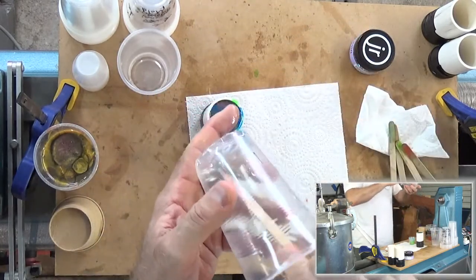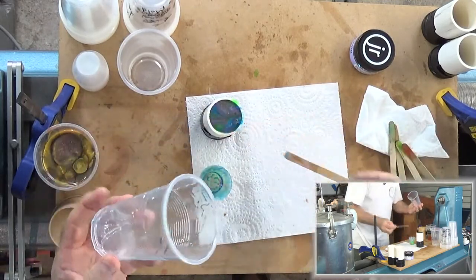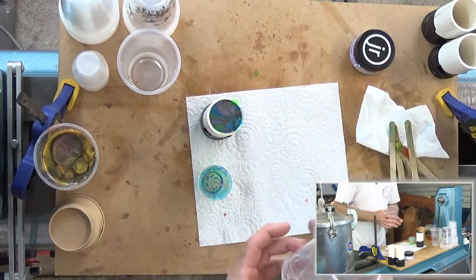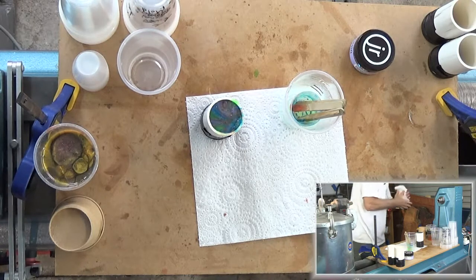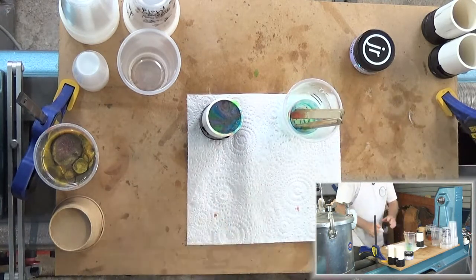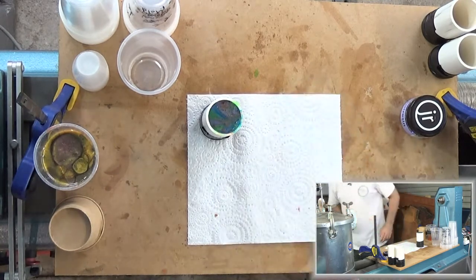And I don't think we've got any more clear left, so that's starting to gel off. And I think we'll call that one done. Just give my hands a wipe. And that's that finished. Mist. Now we'll get the air off. Get rid of these.